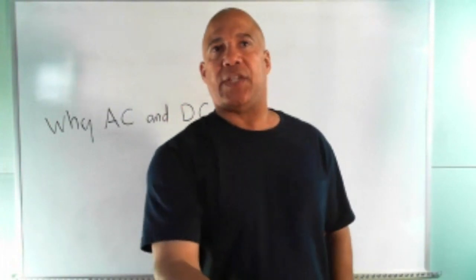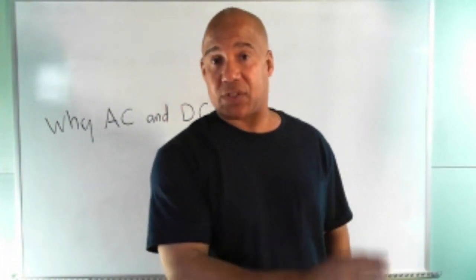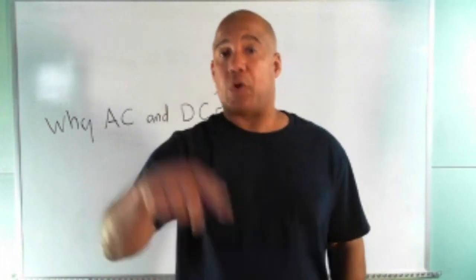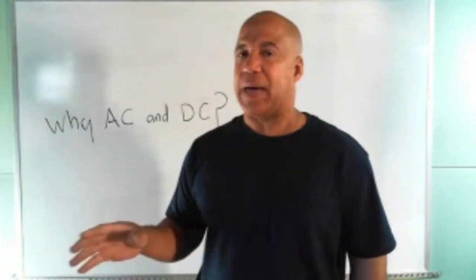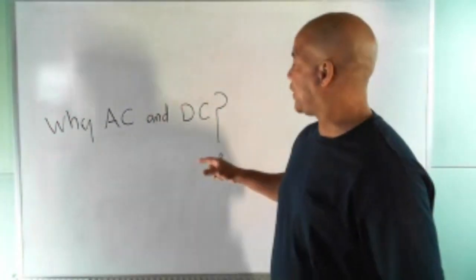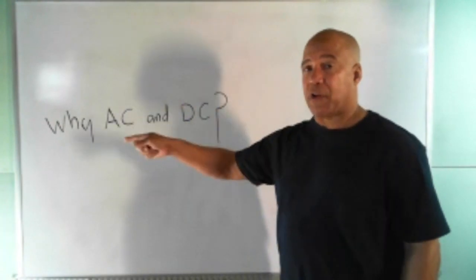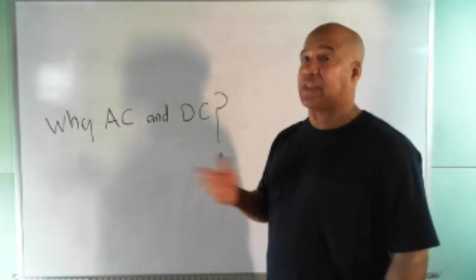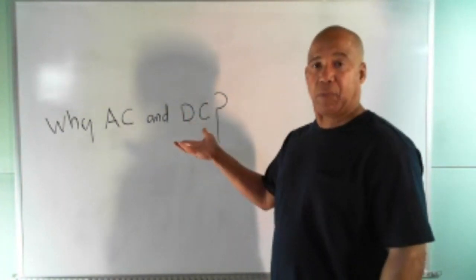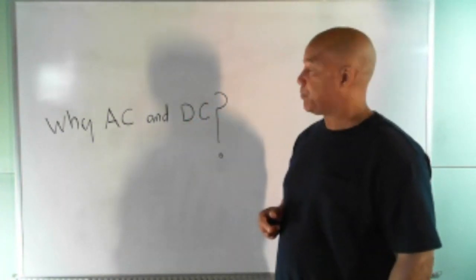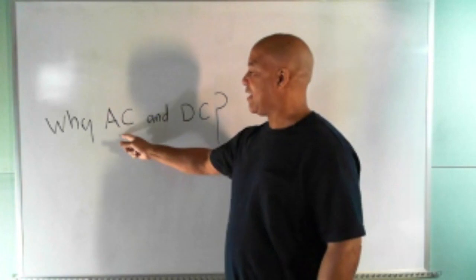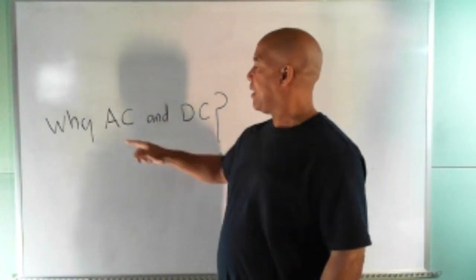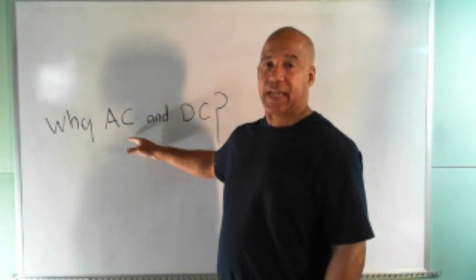If you're an EET student and you take the electronics course, they'll talk about pulsating DC. I might say a little bit about it, but for the most part, there's just DC, direct current. Current flows one way, and the magnitude or value of the current does not change. It stays the same number of amps. Whereas AC, what we're going to talk about this semester, AC stands for alternating current.